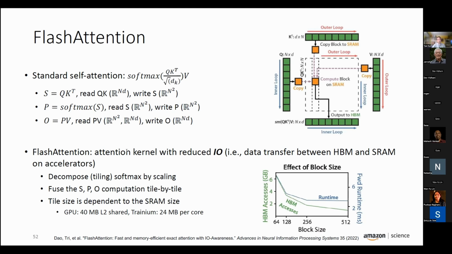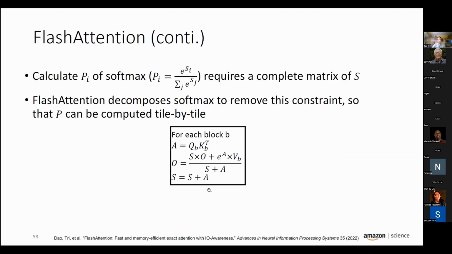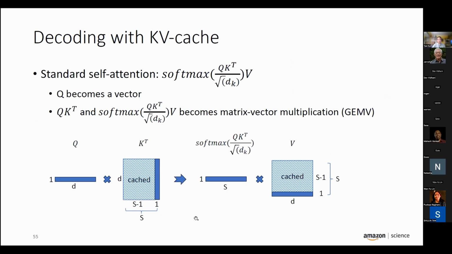So this works well during prefill, and it works very well when you're training LLMs. Generally speaking, the way people train them is like prefill with the maximum sequence length all the time. So they do it for the forward pass, and with flash attention you can also do the gradients, the backpropagation, in a very efficient way.